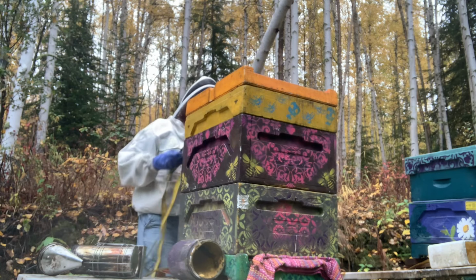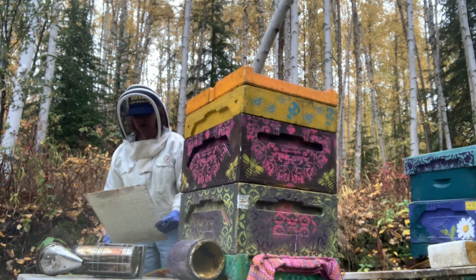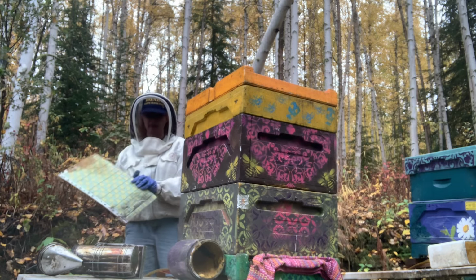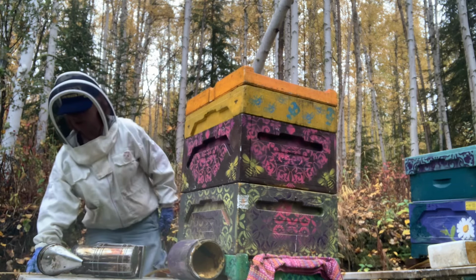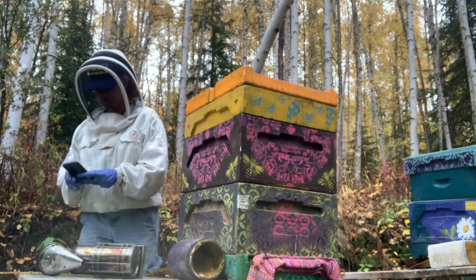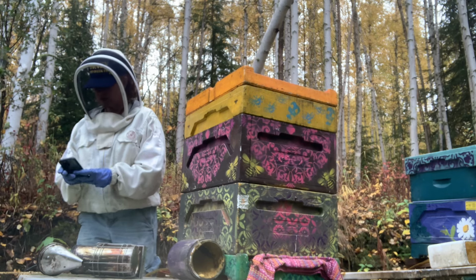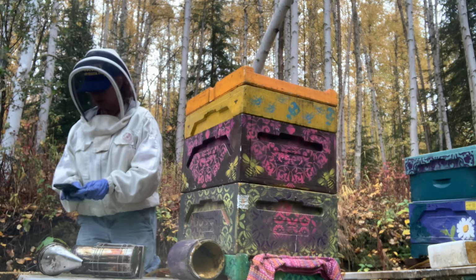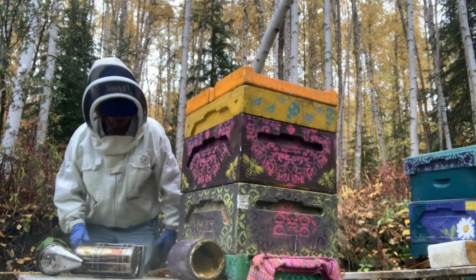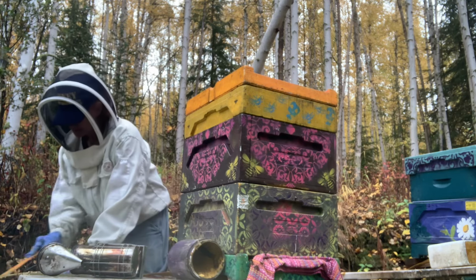So I'll do a quick check. Check my mite board. I've got some, I don't know if you can see them, ripped open caps, which tells me something's been in the hive and ripped those caps open. And so I'm going to take a picture with my phone so I can record it in my records, and also so I can blow up this board later and see if I see any mites. I don't see any right now. I'm going to scrape it off.